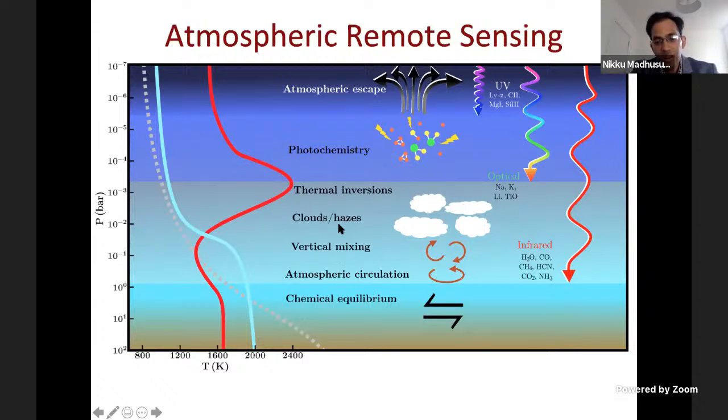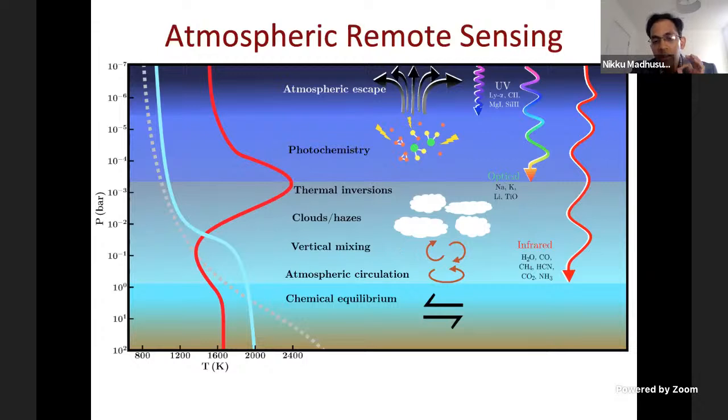You can obviously have clouds, hazes, all sorts of condensation and photochemical effects. And as I already said, you can have thermal inversions in the atmosphere, like the ozone layer, the stratosphere in our own atmosphere. And then you can have a regime where photochemistry entirely dominates your chemical composition higher up in the atmosphere. You can see all of these as a function of pressure or height in the atmosphere. And eventually, you'll hit atmospheric escape. That's where species, once they break down due to photochemical destruction, can escape to space. So these are all processes, but what do we do with them?